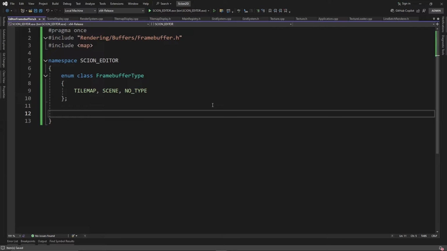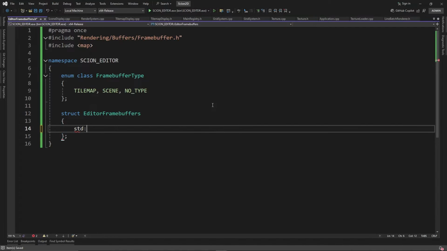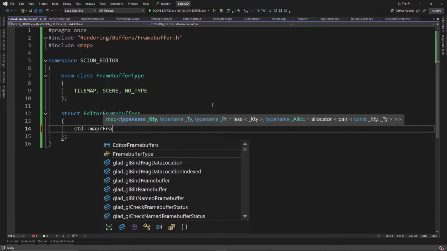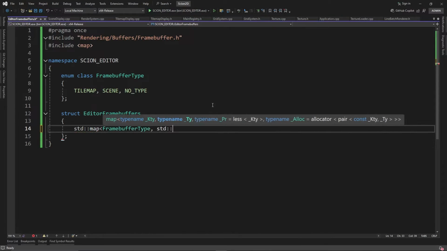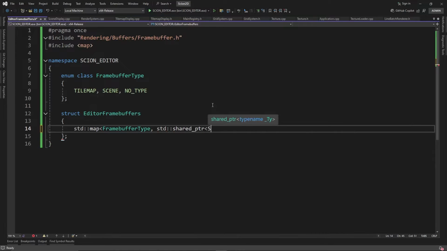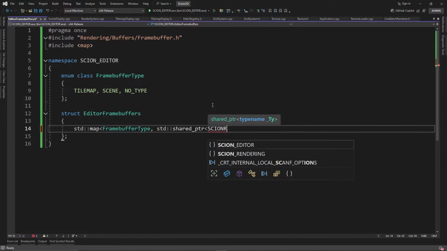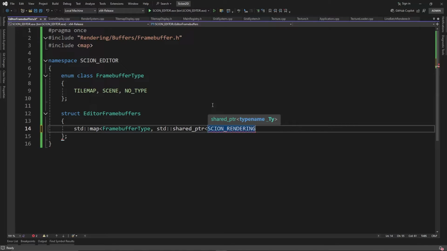Cool. And all of this is going to be a simple struct, and it's going to have the editor frame buffers. It's just going to be an std::map of FrameBufferType and std::shared_ptr to a Scion Rendering FrameBuffer.